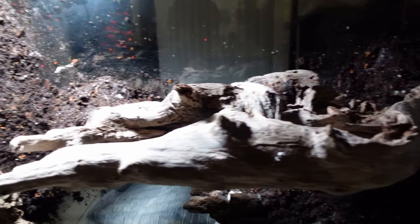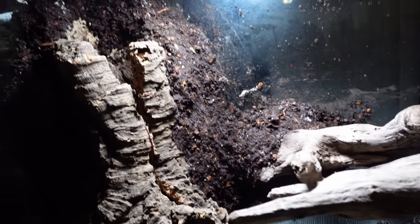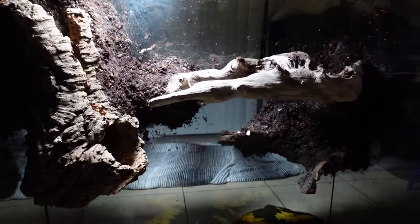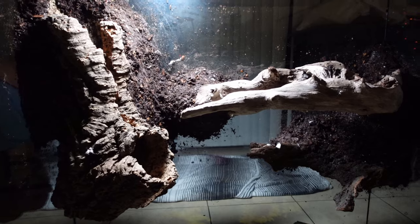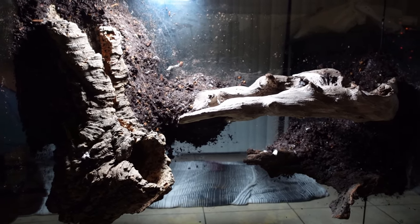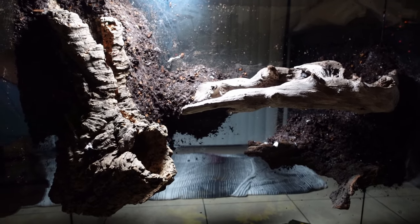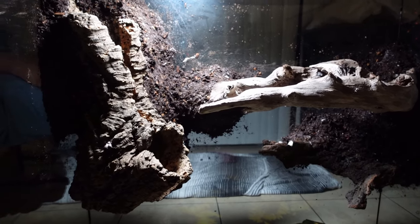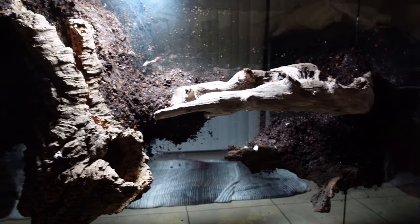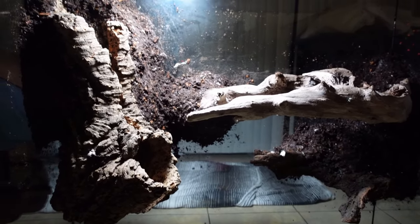And then any problem areas that we find, we're gonna clean up this glass too before I do the rest of the background. Any problem areas we find, I'm gonna be using moss to cover. We're gonna be using moss to accent all of this enclosure before we even get onto the planting side. And then we still gotta scape the entire bottom for the water creatures and stuff. So we've done a lot, but we've still got a long way to go.